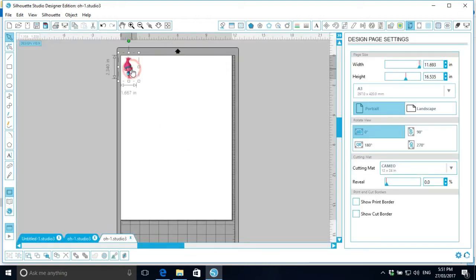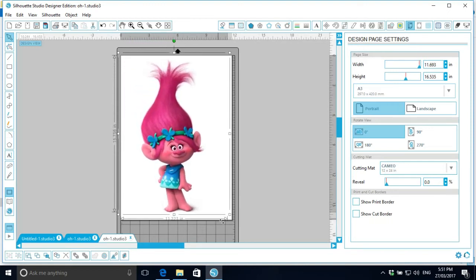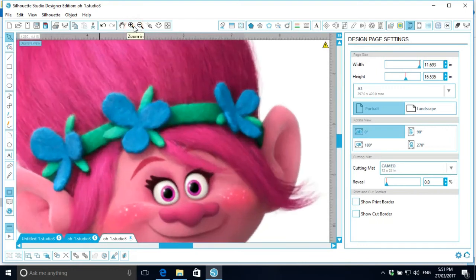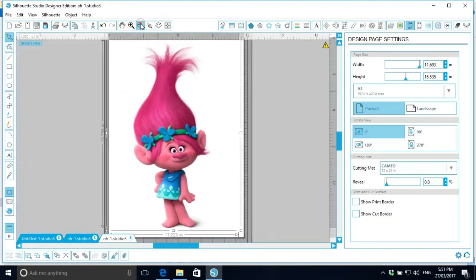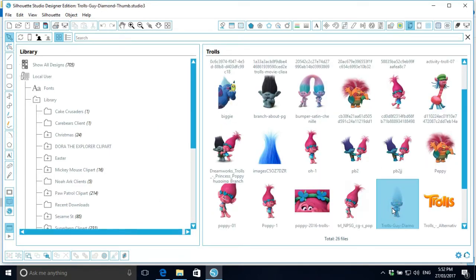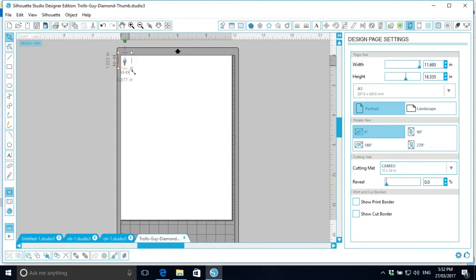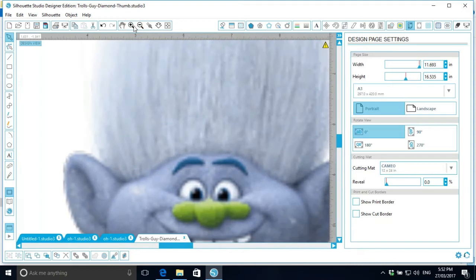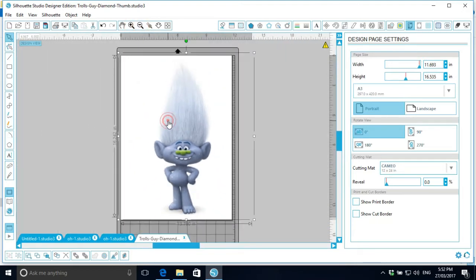And there she is. Now this is a PNG file, and it is fairly small, but once you enlarge her, you'll see she's actually got really good quality, it's actually not that bad. I mean, you'll probably get a few others, like I'll do another example. There's him. Okay, so there he is there. Let's bring him down. You see how distorted that is. That's what you don't want, because that's how it's going to print out. So that ideally is not a good one.